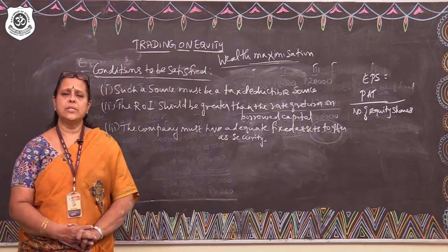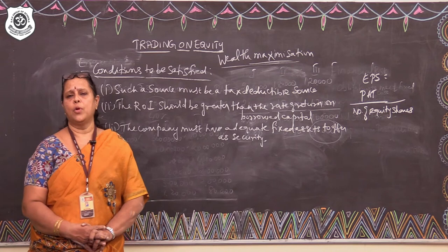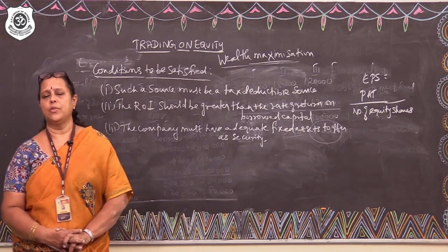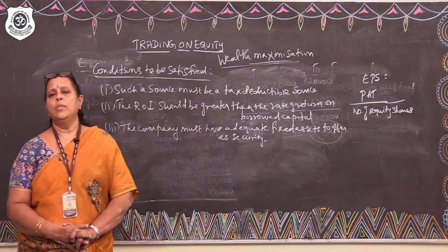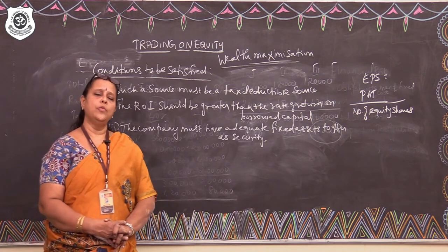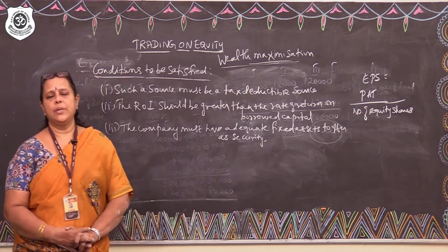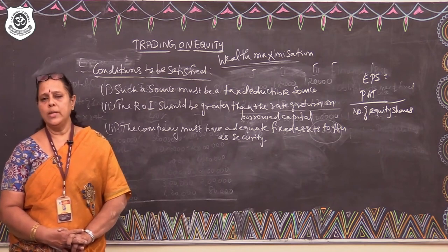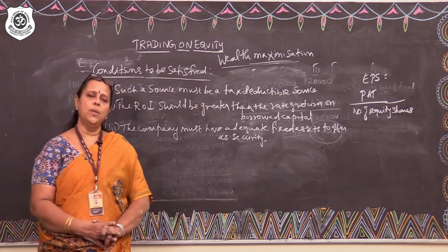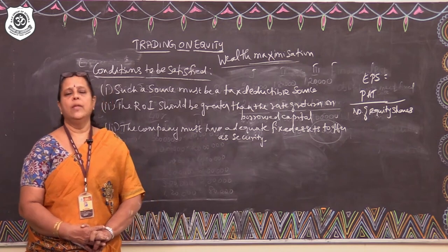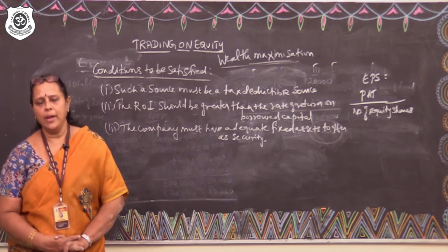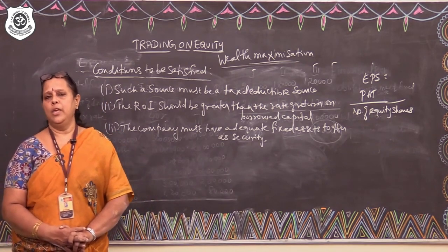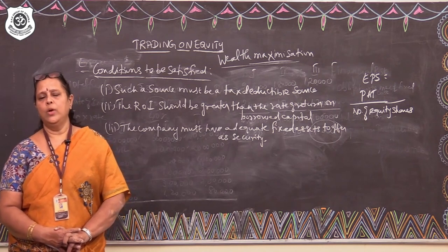But the capital structure has an impact on the profitability and the financial risk of the company. Now, the process of employing more fixed cost sources in the capital structure of the company is called leverage effect. What does it mean? By employing more fixed cost sources, the company is able to provide a higher return on investment to the equity shareholders. Now, we discussed it.